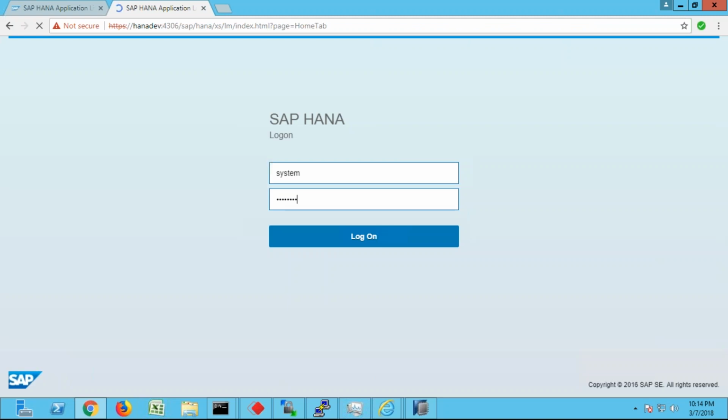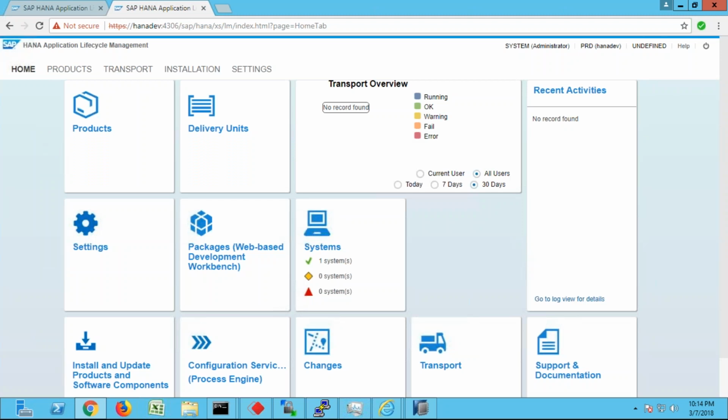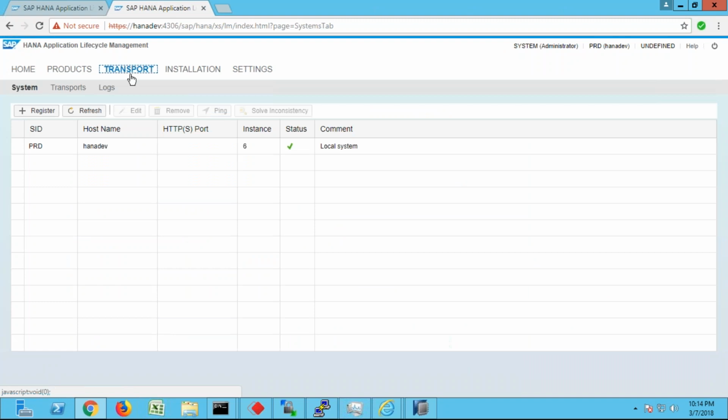Login. No need of doing settings. If it's a production system, settings are not needed. Directly go to transports, and here you can see that that local system is there, the PRD system. Now you need to register the source.